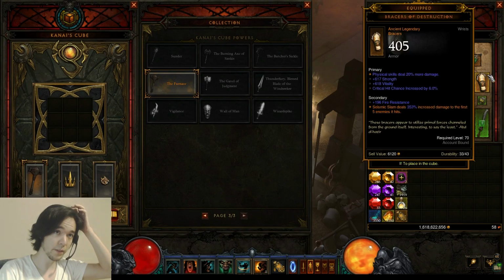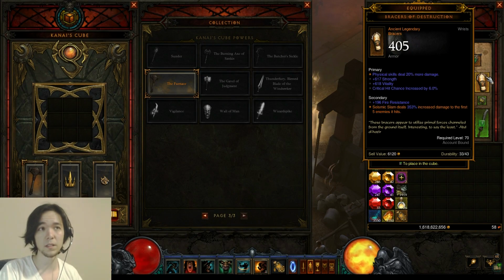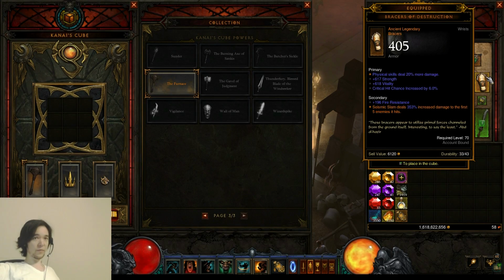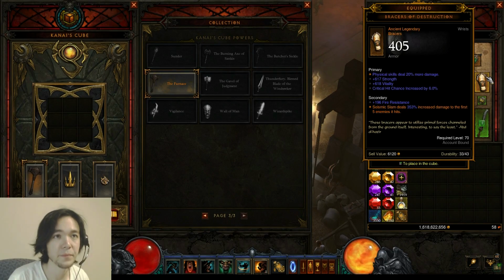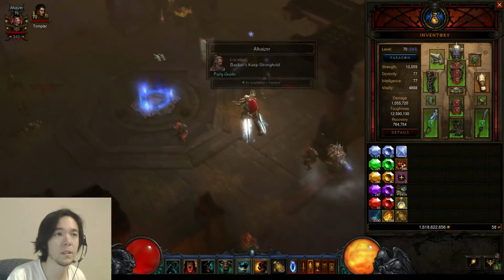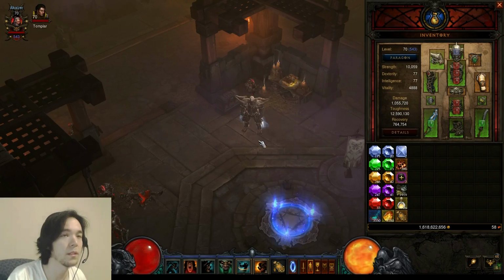And you can even save these items and cube them, since the cube now exists. Even if you get some level 12 Seismic Slam bracers, you can save them and cube them up if you really want to go that route. But I just think a lot of people really don't take the time to think.